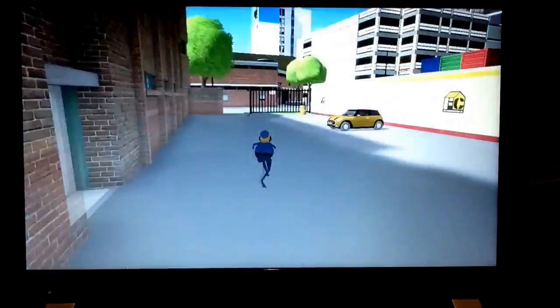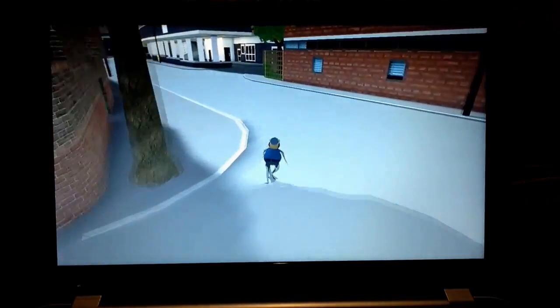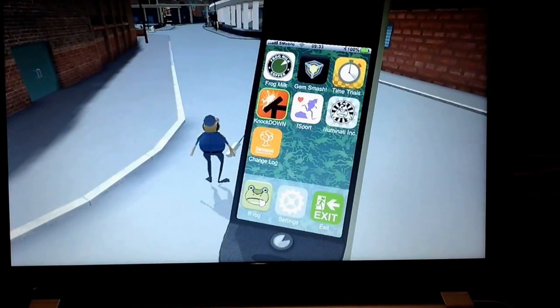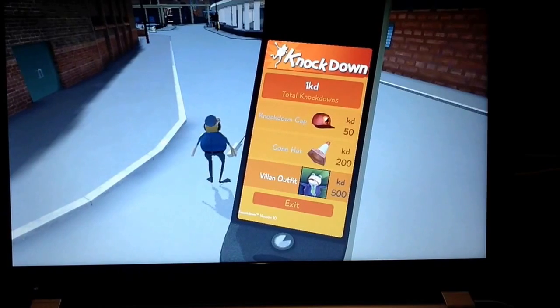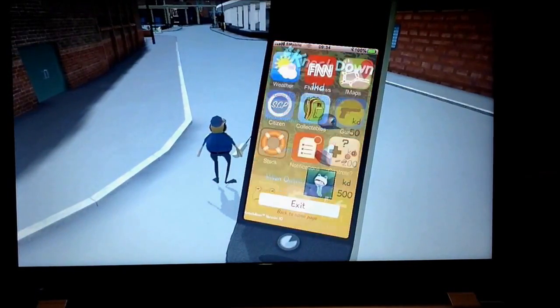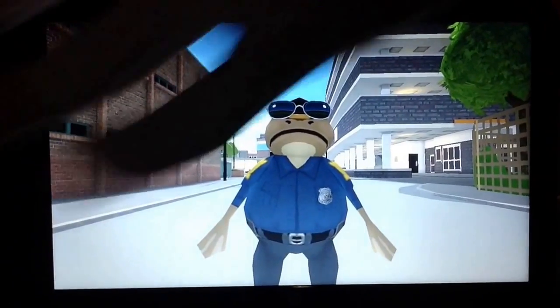So I think that is it for Swindon. So you could get 5 costumes in Swindon. No, wait, I should do this, yeah. So if you have the beta, or when the official update comes out in the Knockdown app, you can get the villain outfit, or the Joker frog, for getting 500 knockdowns total. So yeah, that is it for Swindon, and I'll see you in the sewers.